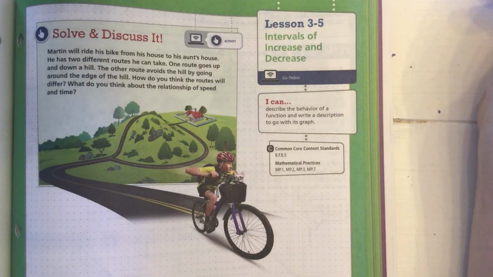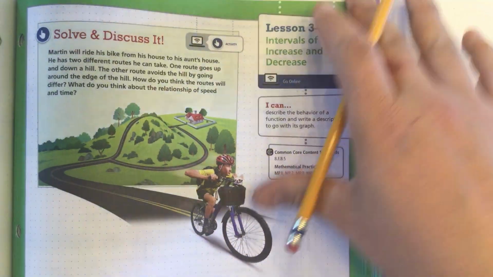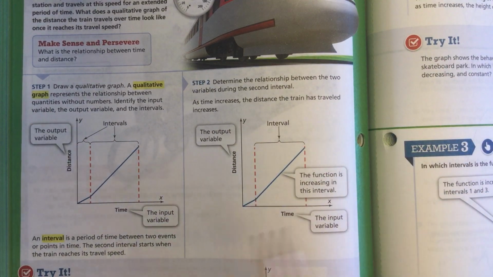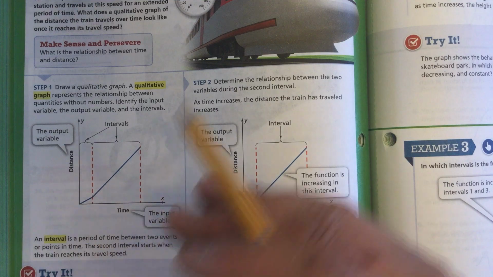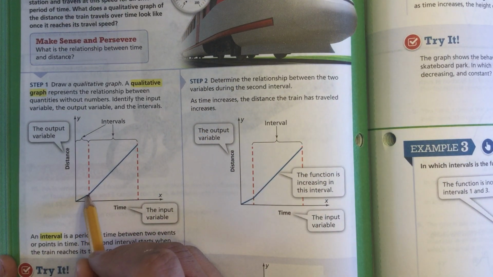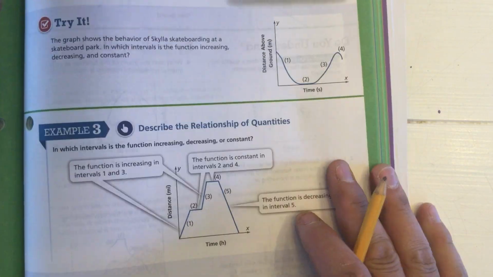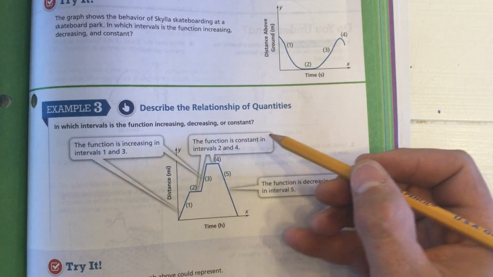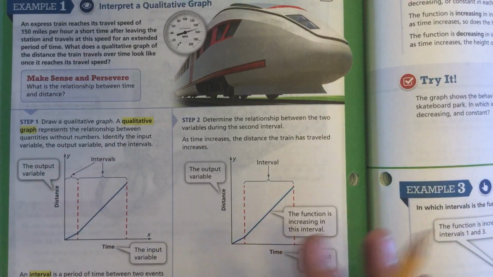Okay, so today we're going to be dealing with some more graphing, intervals of increase or decrease, and you should be able to notice it relatively easily, okay? When we're talking about intervals, it's just where it changes. If it's a steady increase, that's an interval, and then if it changes slightly, like right here it goes steady and then it tips a little bit more. Here's a more obvious example of that. It's like, okay, boom, okay, boom, then drop. So we're just going to talk about how those change and what they actually look like.